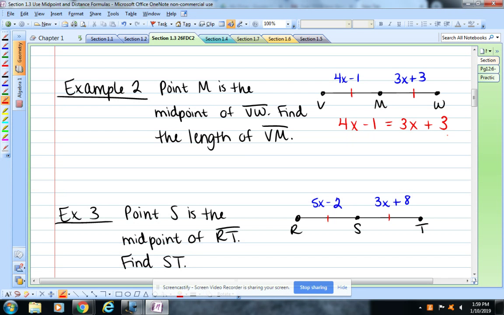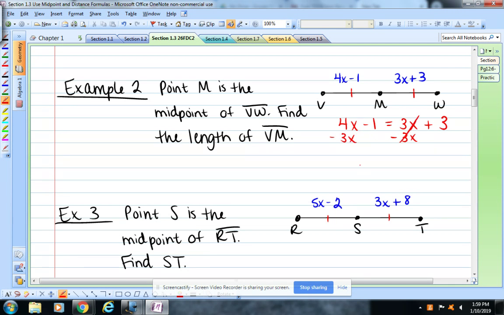Okay, when we're solving for x, we want to first get my x's together if we have them on opposite sides of the equal sign, right? So I want to move one of the x's to the other side. Can somebody tell me how I could do that? Yeah, you can subtract 4x on both sides, or you can subtract 3x on both sides. I kind of like to keep my math positive, so I'm going to subtract 3x on both sides.